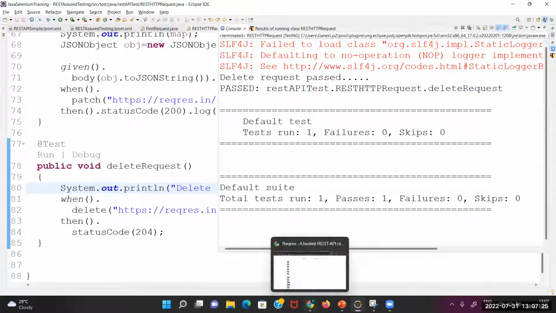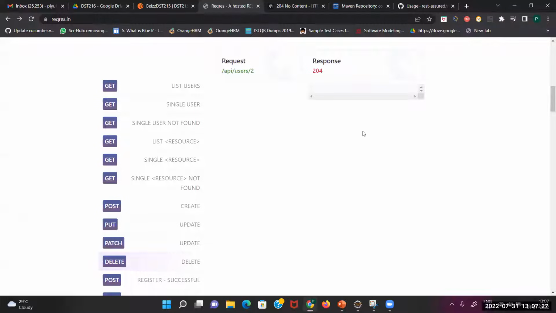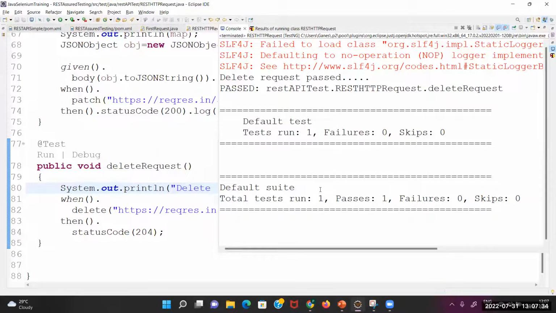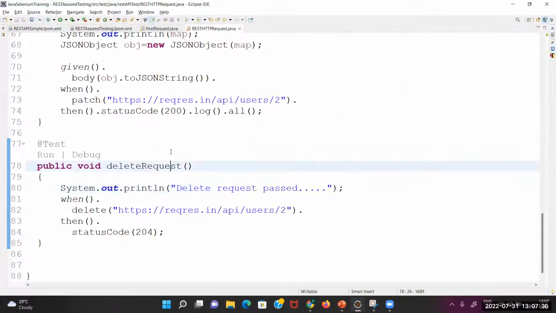Nothing you will get. Why? Because you can see there is no response coming in the form of a body. You are able to see only the code. Correct? So that is the reason you are not able to see anything on the console. But guys, what we have seen here is the way that you can write a script for API using Rest Assured. In the interview, people might ask you multiple questions. So today I will be sharing all the interview questions related to API testing. Just follow the recording, do practice, and complete this kind of practical. Just try it. It is very, very simple.